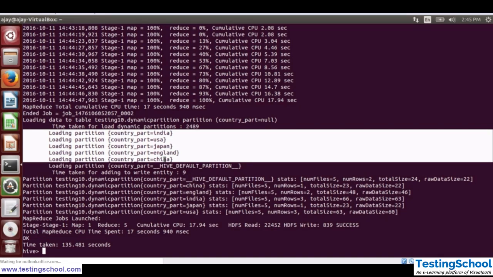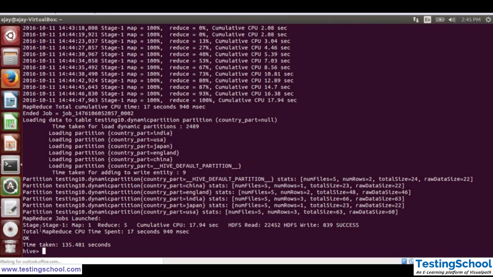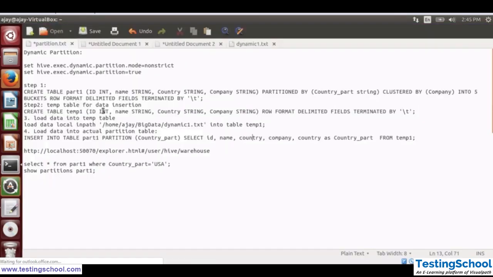So I have the data that is partitioned into 5 countries, and my data is available in these 5 partitions according to the country. If you want to execute a query for one particular partition, you can execute it in a similar manner.